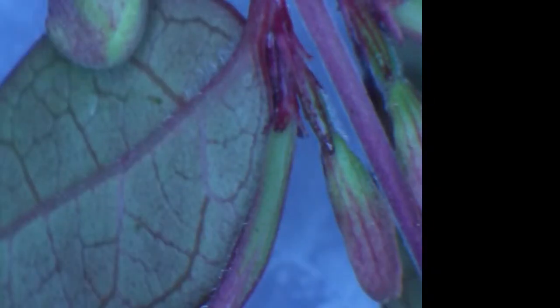Anyway, so that's these little flowers. I'm not sure what kind they are, but they're very attractive flowers. And then you have these really nice kind of pink stems. And these leaves are not variegated like the other one I just showed, but you can see the texture of the leaves. They're a little bit dull, potentially kind of waxy. Then I turn it over here and you can see the other side.